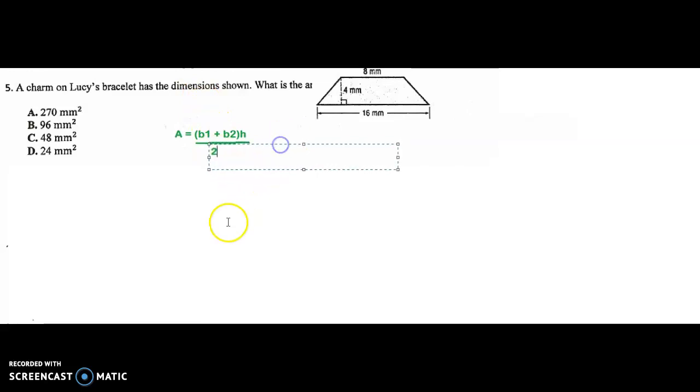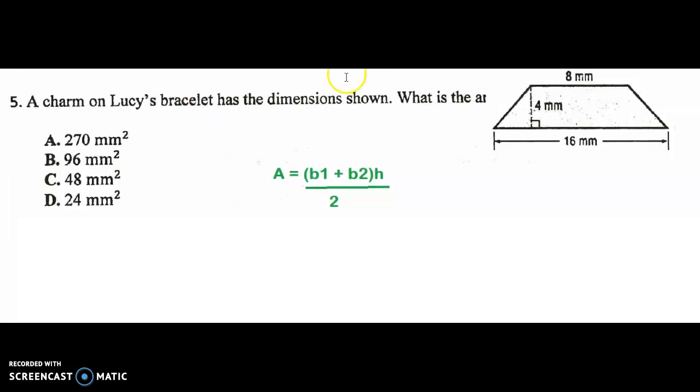I don't know what happened to my font here. Give me a second to figure this out. All right, so now we got to plug in what information we have. Well, we have base 1, right? Base 1 is this bottom line, and then base 2 is this one. So we have 16 plus 8. So think of your base as the bottom or the top of your shape, right? So the bottom is 16, the top is 8. And then our height, remember, find this little square, and then whatever number, and you come right up to it. Our height is up and down usually, and here we go. We have 4. And then you're going to divide it all by 2.